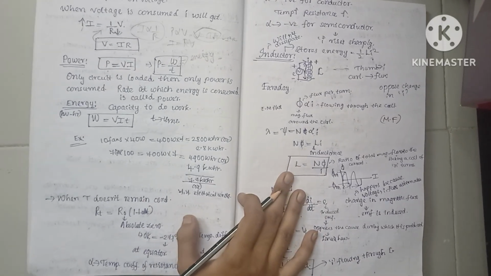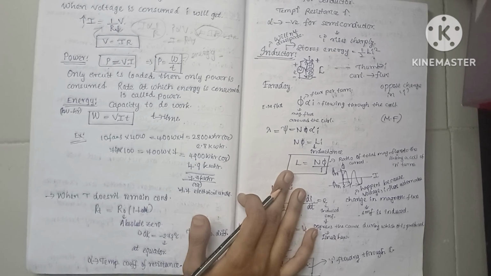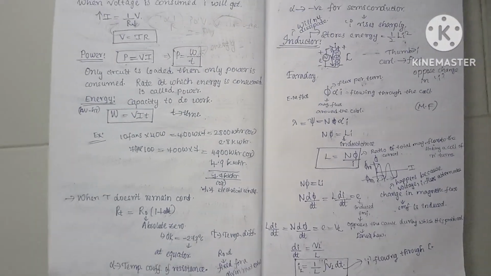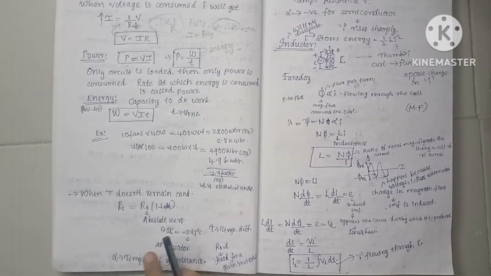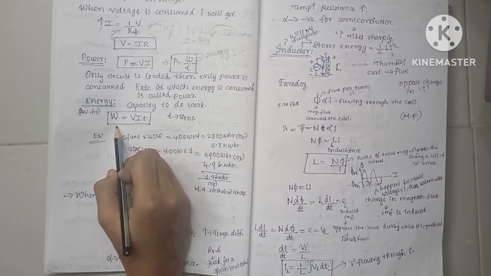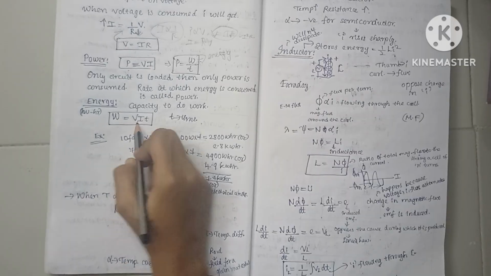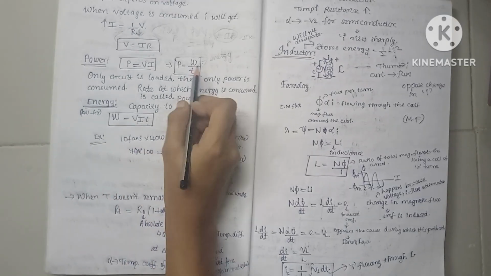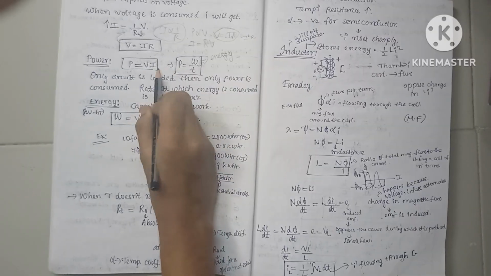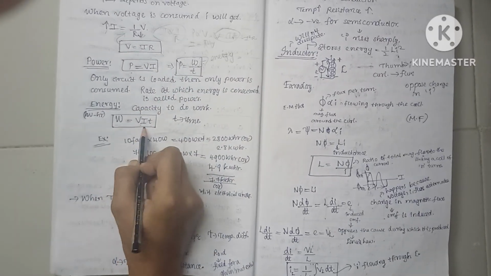And now coming to energy. What is energy? As we are all familiar with this definition, energy is the capacity to do work. And the unit for this energy is kilowatt hour. And the formula for this energy is nothing but V into I into T. From this relation, we can write energy as power into time. And since we know that power is equal to V into I, now your energy is equal to V into I into T.